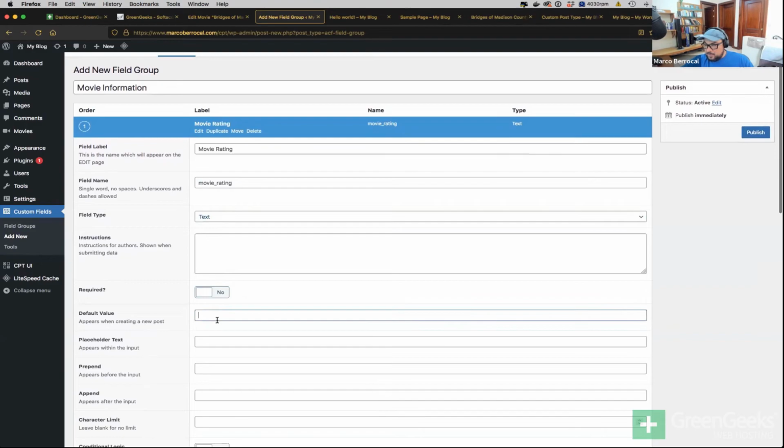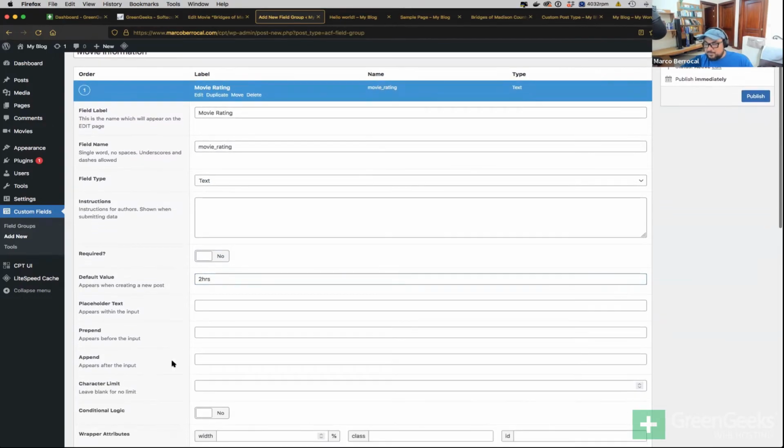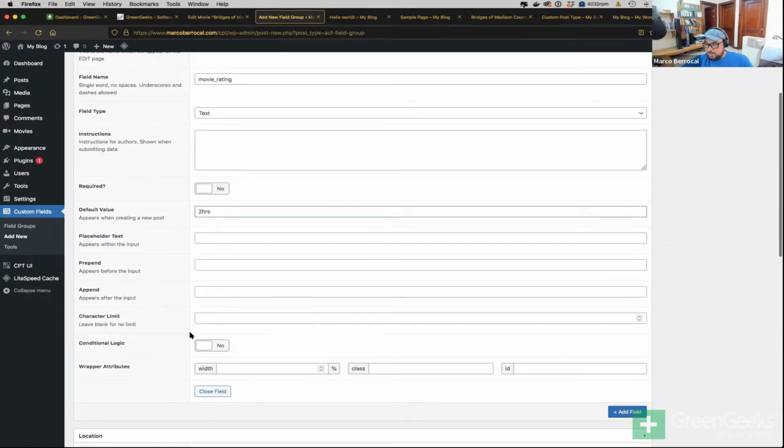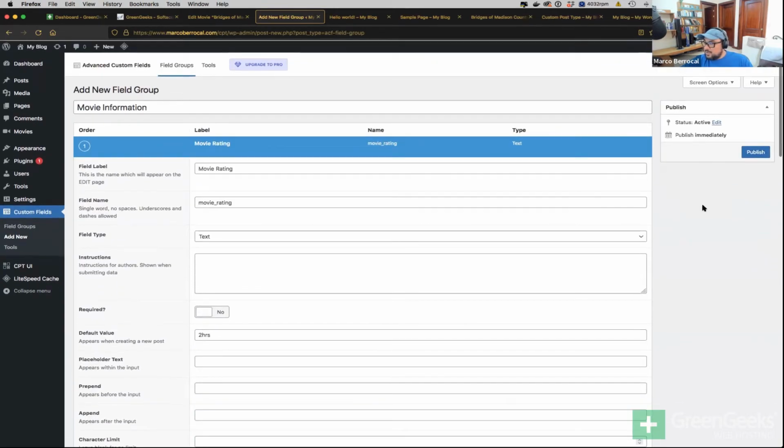Default value, this is in case someone forgets, so I'm going to put 2 hours. Placeholder text, leave that blank. Prepend if I want something before the field, and append after. Character limits, no. Conditional logic, no. Wrapper attributes, no. So I'm going to add that field, and it's been added.